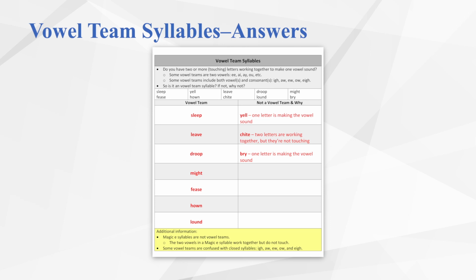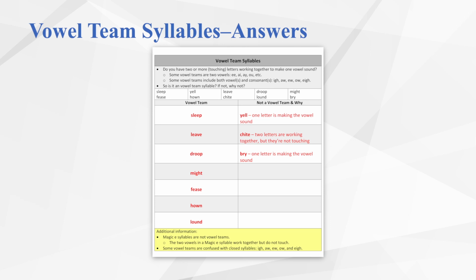The word fees is similar to the word leave. Let's think about why that E is there at the end. It has nothing to do with the vowel team. There's a reason the word ends with a silent E. Remember, in English, a single S at the end of a noun is reserved to indicate plural. Without the E, we would have multiple fee. So we add the E and end with fees. Then we have houn or hone, and finally lound.